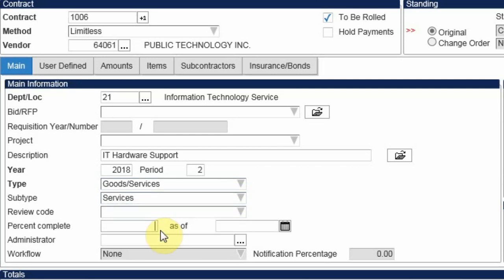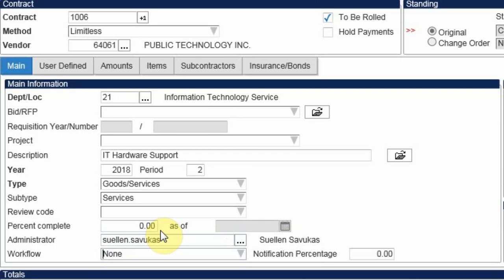Then continue to tab through the remaining fields here until you get to administrator, or what you guys would call a KOTAR. Note that as with previous fields, there is an ellipsis to the right of this field that allows you to search for any of the people who you can populate in here, and then note that their name is in the form of their network ID, which is their first name dot last name. Once you've entered this, either keyed it like we have here or selected them by clicking on the ellipses, once you press tab you'll see that their name auto-populates to the right. You'll then continue to tab through the remaining fields.